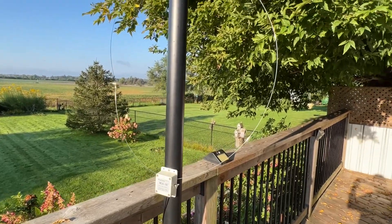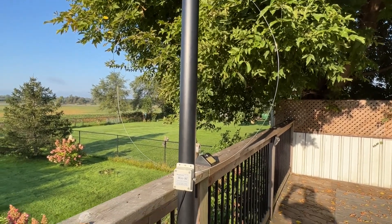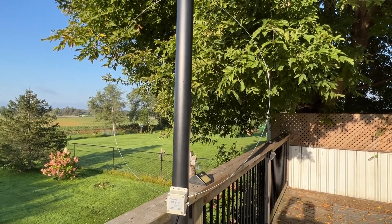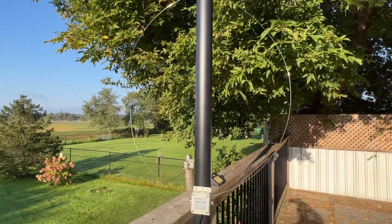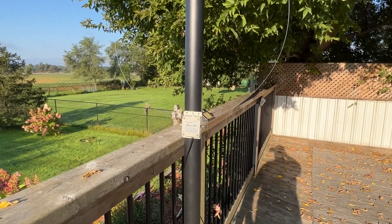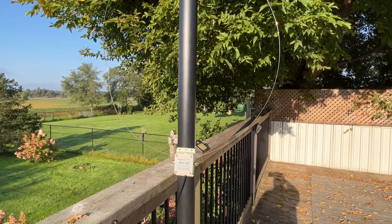You can mount this any way you like — to a 2x4, or if you have a proper antenna mast you can mount it to that. You just have to run the cable properly. Myself, I just have the cable running through my screen door — this is only temporary. In the future I plan on getting a proper antenna mast and mounting this along with my CB antennas. If you live in an apartment building, you could mount it similar to what I have here, or put it on a piece of wood or pipe and stick it in a flower pot.